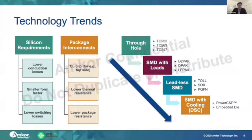And on the silicon side, we have seen a steady improvement in performance due to innovation in the silicon technologies and architectures, and they have been successful in achieving device performance improvements with lower conduction losses and switching losses, while reducing the die size, so the overall form factor is reduced considerably. If you look at the interconnect technology side, we have seen innovation to achieve lower thermal resistance and overall lower package electrical resistance. So we've seen the market move from aluminum wire and aluminum ribbon to copper and gold wire, and now more towards copper clip technology to better address the thermal management within the package.